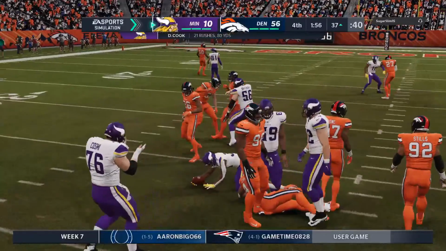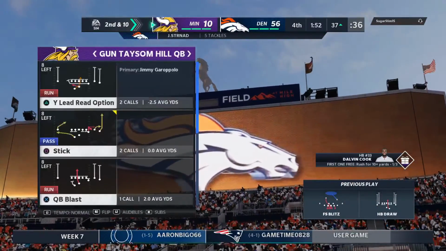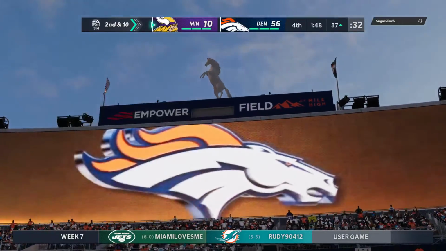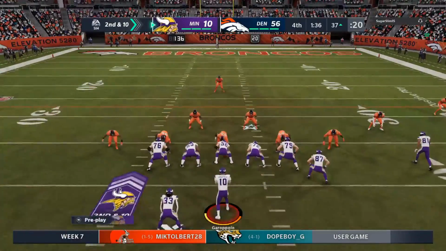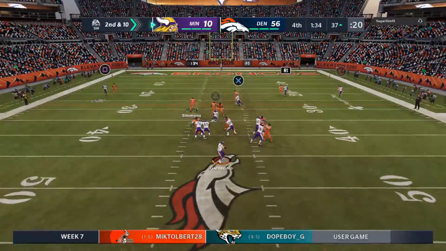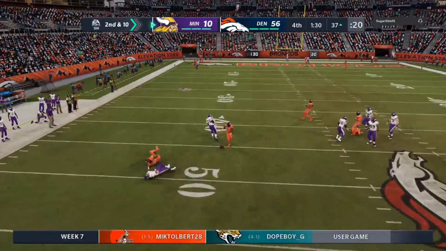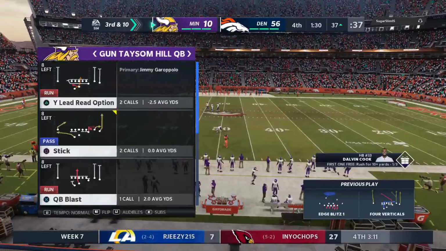A run there with Cook, not going to accomplish much. Call it no gain. 2nd down coming up. As usual, the hallmark of a good run defense, linebackers making plays near the line of scrimmage. Absolutely nowhere to run there. So after the run for no gain, here's 2nd and 10. And that one goes incomplete. He's maybe lucky it wasn't a fumble as he got hit as he threw it.